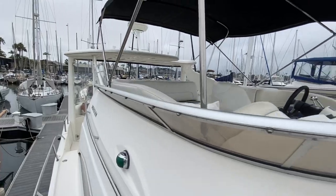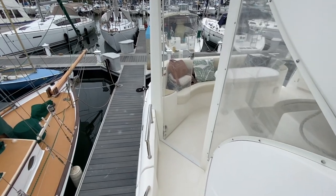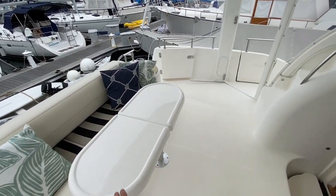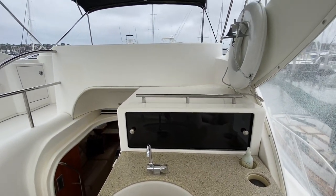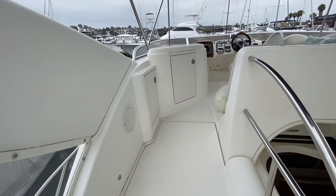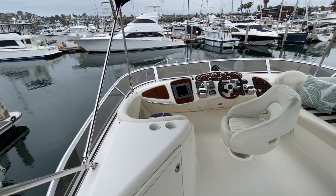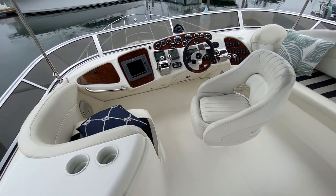You can see here a nice perspective of the upper flybridge. There's a second opening door for accessibility out to the dock if desired. There is a nice large bed seat, and just forward of that is additional storage. We have a sink, a glove box area, and access down into the salon. Let's walk up to the flybridge. The flybridge has a huge L-shaped seating area off to the starboard side and a bench seat off to the port side, with additional storage underneath.